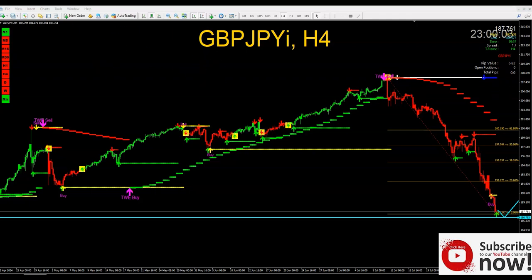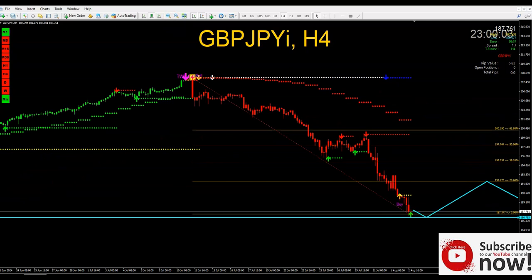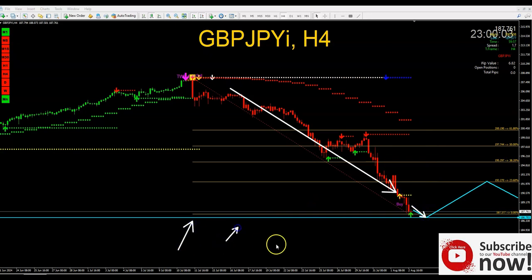So what am I seeing on GBP/JPY? The market is selling and will continue selling down. There is a multiple-timeframe trend line I've drawn here. The market is going to create a pullback probably on Monday or Tuesday, and that pullback is going to go all the way to the 23.65 level. If it does not change there, it will continue selling down. GBP/JPY is still very bearish — expect a small pullback but overall still selling.